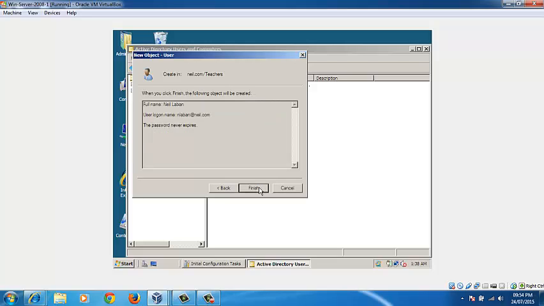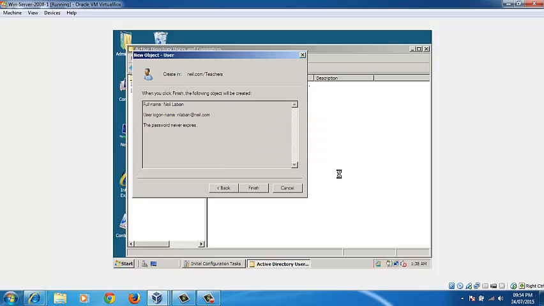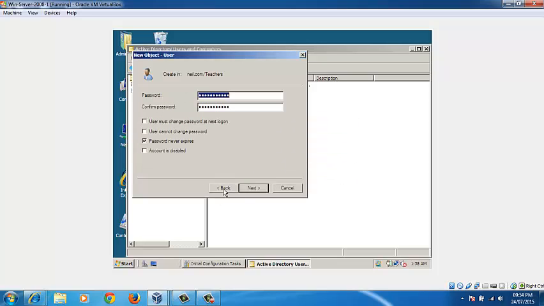Click next, click finish. The password does not meet the requirements. Okay, so let's make the password a little more complicated, maybe the password is a little too easy.